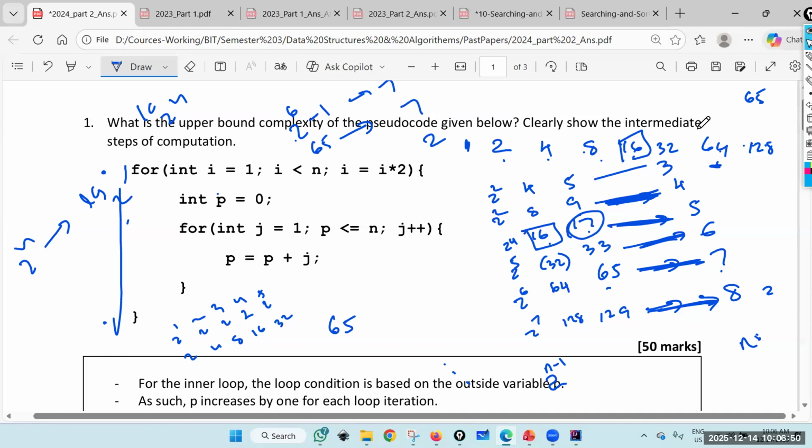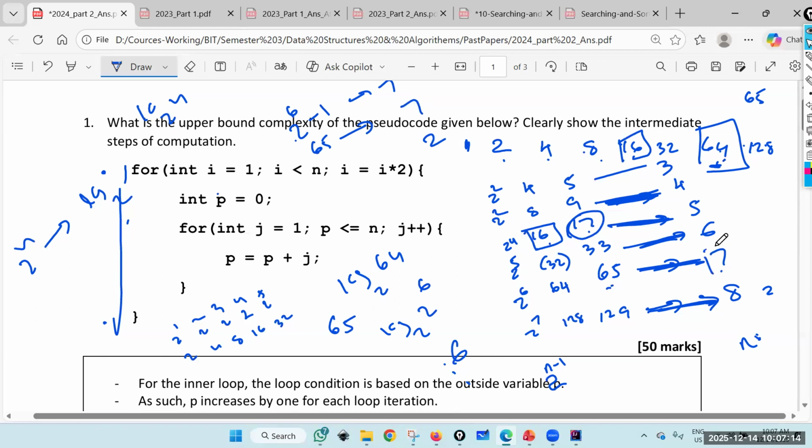So for example, when it is 64, how many times does it iterate? Log 2 of 64 is what? 2, 4, 8, 16, 32, 64. So therefore, log 2 of 64 is 6. When it is 64, it iterates 6 times.